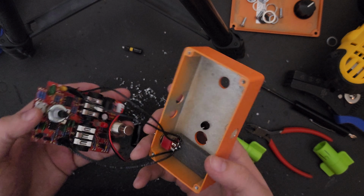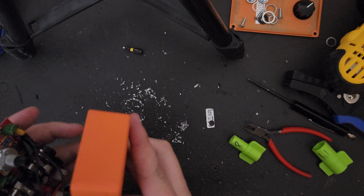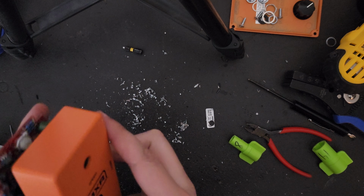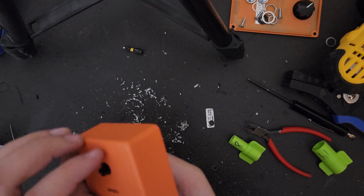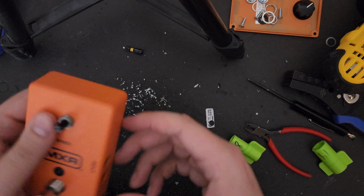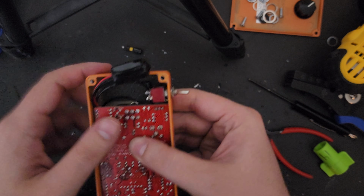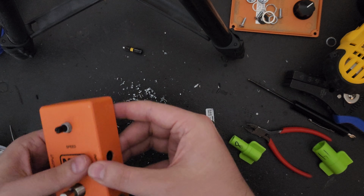Once the switch is in there all nice and tight, it is time to place the board back into the enclosure. Now, when doing so, you obviously have to be mindful of all the extra wires you added. You don't want them to get crimped or crushed, and everything should line up exactly with the holes that they were originally lined up with before we started taking this thing apart. One downside for the placement of my switch is that you can no longer fit a 9-volt battery inside, so you're going to need an external power supply.